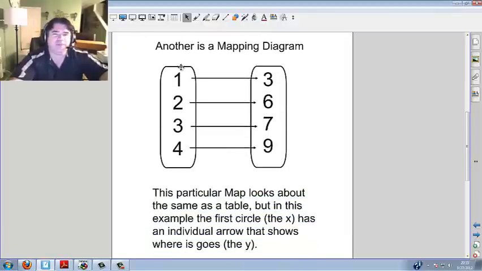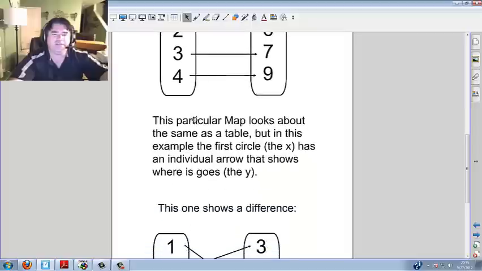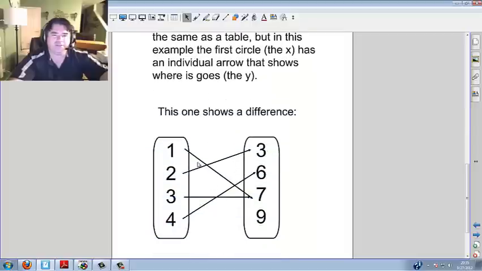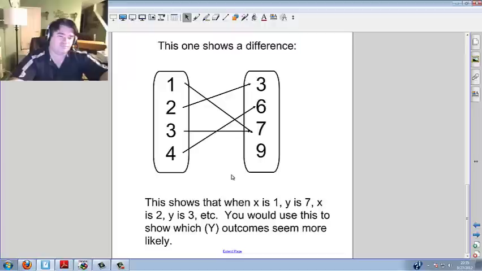The one thing about a mapping diagram is you can have different arrows like this. So 1 can reach down to the 7, and 2 could be the 3, and 3 to 7, 4 to 6. And normally they're ranked in order to give you an idea of where they're traveling. And believe it or not, in this case, this is a function, even though 1 gets you 7 and 3 gets you 7, because each individual X gives you an individual Y, even though these 2 X's lead to the same Y.